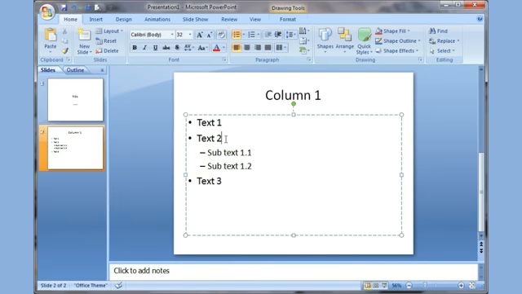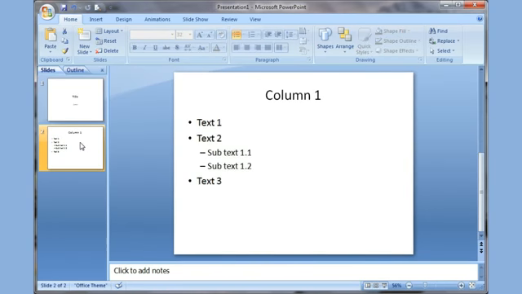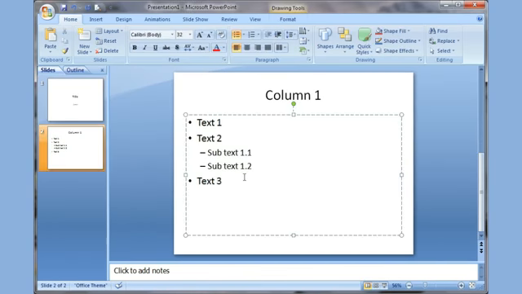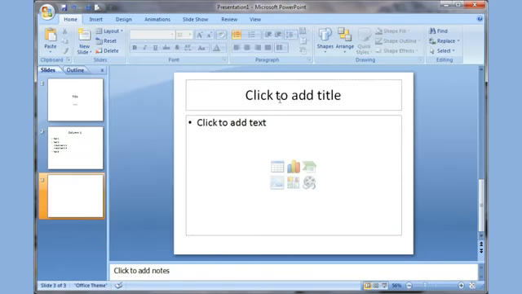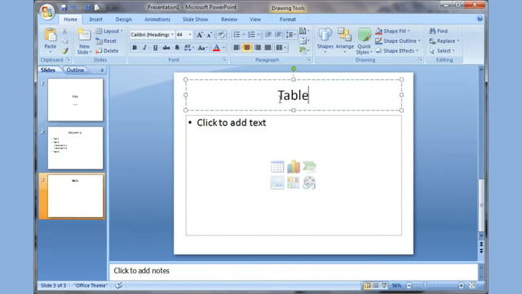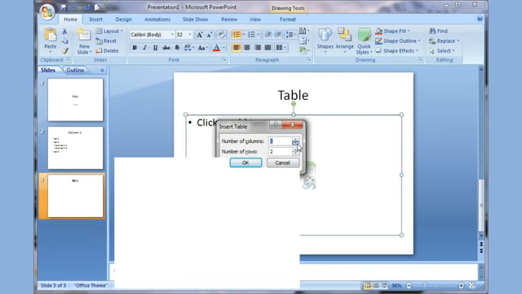So that's another slide, and you see on the left hand side, that's my slide 1, this is my slide 2, and I can click here and I can start editing. I'll add another slide, same style. In this one, I'll show you how you can add a table. And you see this button here, it says insert table. Click it. You get to choose how many rows and columns. I'll just keep it 2 rows and 2 columns.